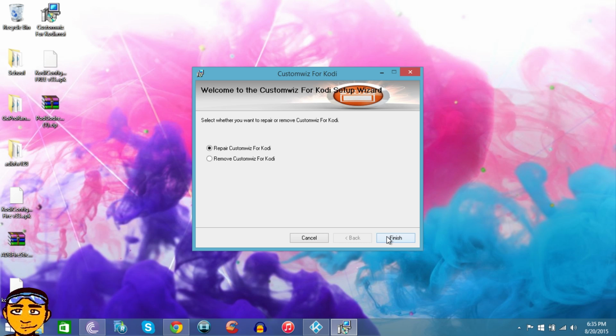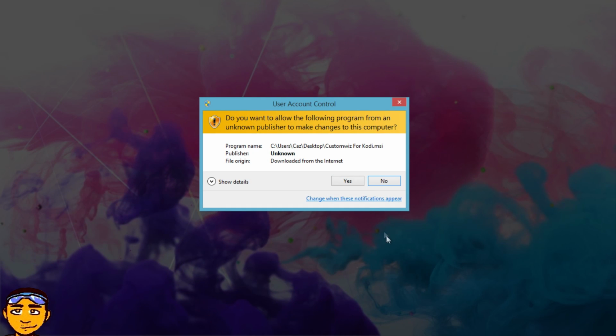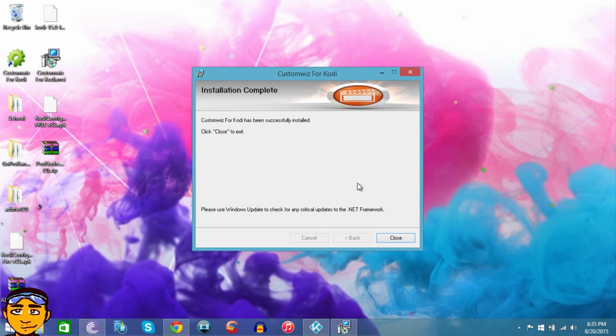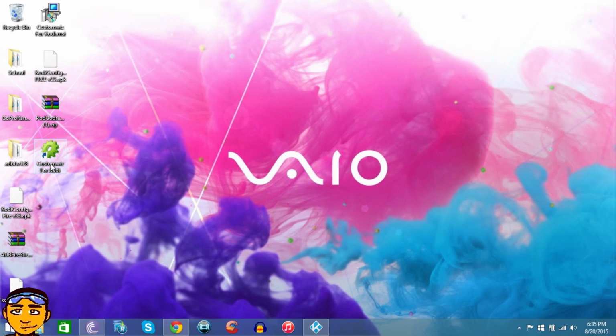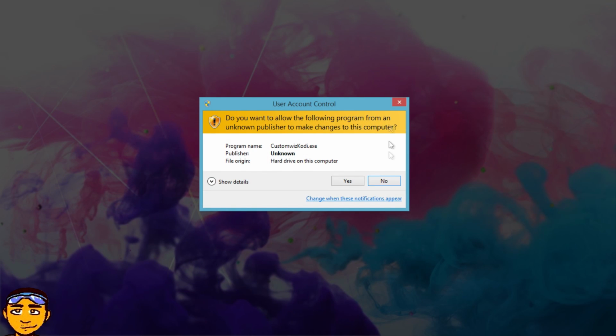Okay, now this is already installed on my computer, but I'm just trying to show you how it would look. All right, you just want to go to the normal setup like you install anything, and it's gonna give you a little shortcut. It looks like a little bolt of some sort, like which you put a wrench around on your desktop. That's the Custom Wiz for KODI shortcut, I guess, a little thumbnail. And then you just want to left click it and start it up.